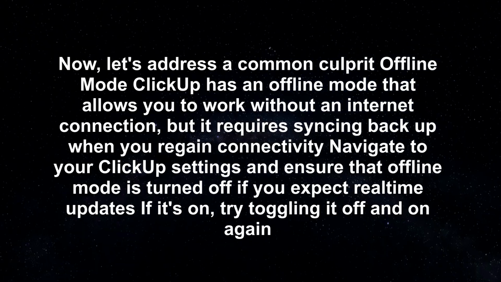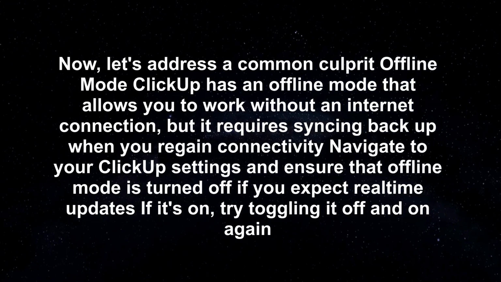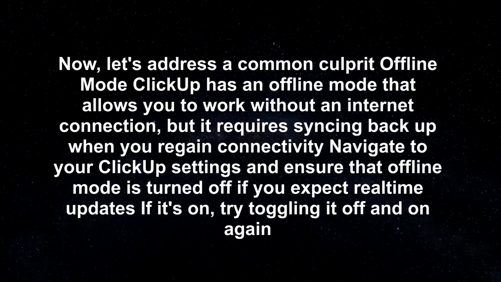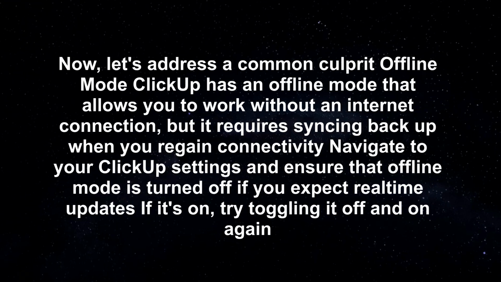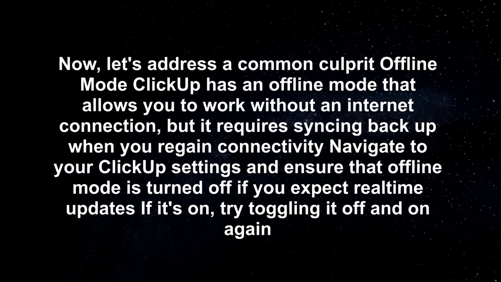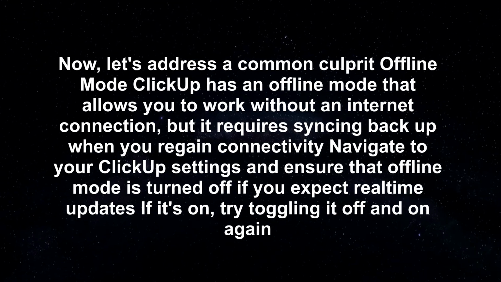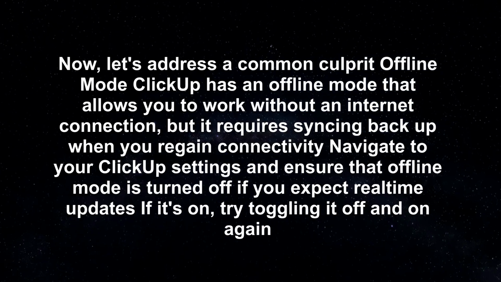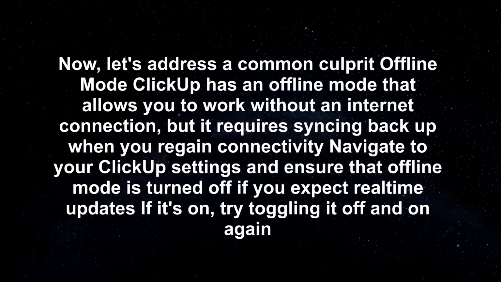Now, let's address a common culprit: offline mode. ClickUp has an offline mode that allows you to work without an internet connection, but it requires syncing back up when you regain connectivity. Navigate to your ClickUp settings and ensure that offline mode is turned off. If you expect real-time updates and it's on, try toggling it off and on again.